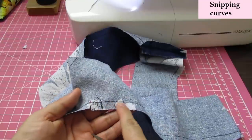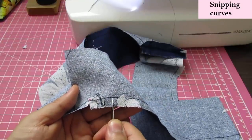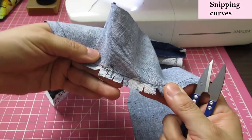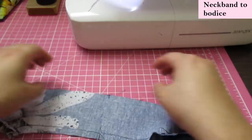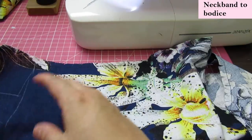And then for about 2 inches or so, you snip down this edge, and that will relieve the tension of this curve once it's sewn onto the seam of the bodice. It will allow this to happen inside. Over here at the back, I have marked where my center back is so I can match it to the bodice. There's the back of the bodice.